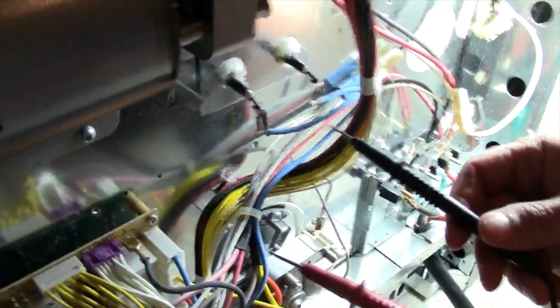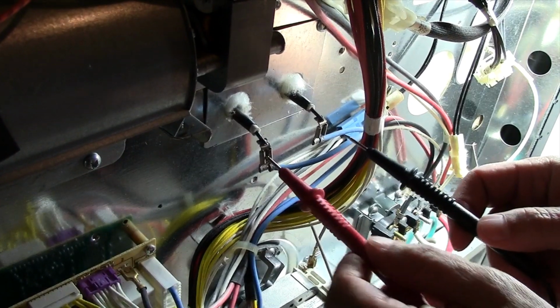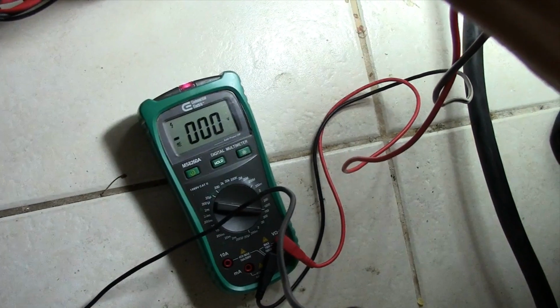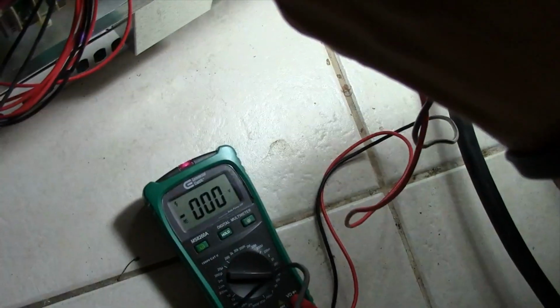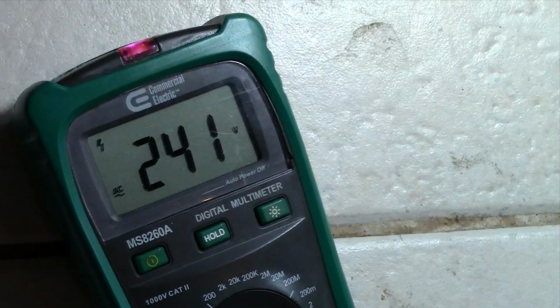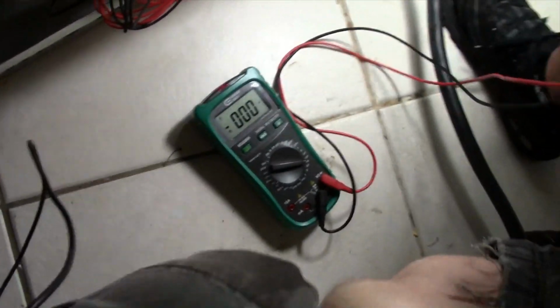Alright, so once again we're going to take the probes after we've switched our multi-tester, and we're going to put one here and one here, and we're getting 0 volts into the heating element. So just to satisfy our curiosity, we're going to take the multi-tester again and check the top element, and you can see we're getting 241 volts into that heating element. So you can see the top one's getting power, but the bottom one was not getting power.